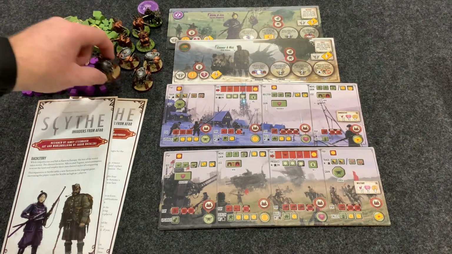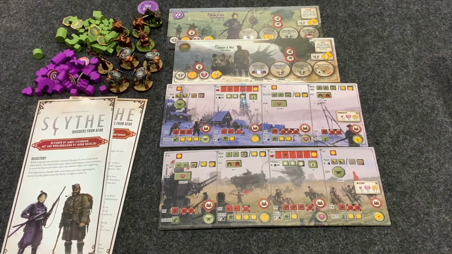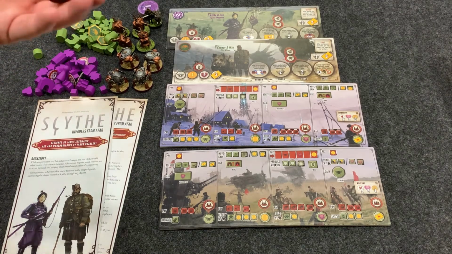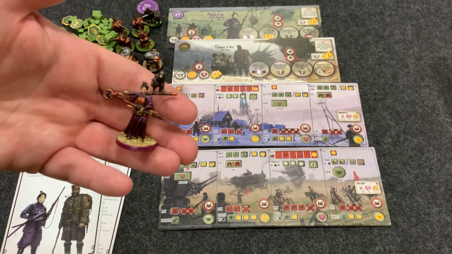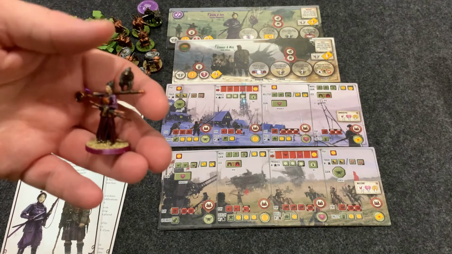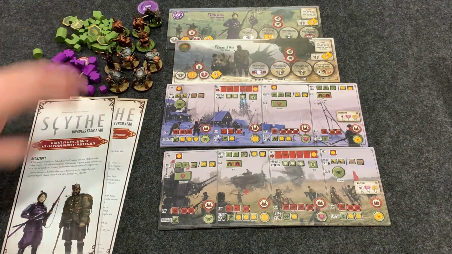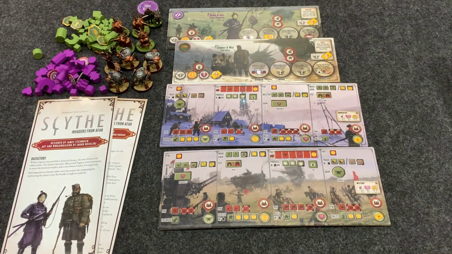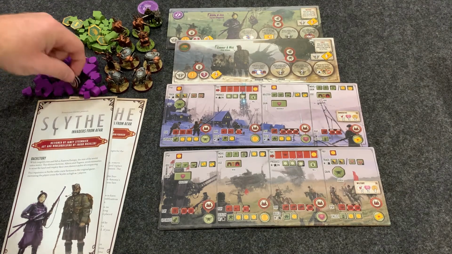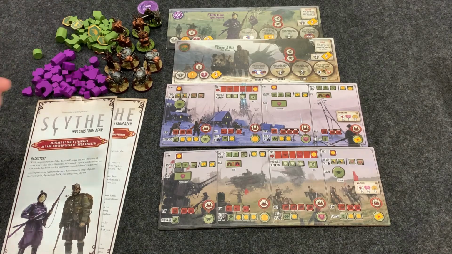Now, the expansion doesn't come with the painted miniatures at all. I just painted them because I love this game. But the miniatures themselves are really, really nice. I know someone could probably do a much better job painting these than I can, but I love this game, and I just add a little color to it. That's basically what you're going to get with the expansion. You're going to get two new factions and everything you need for them. And these two new factions come with some pretty cool abilities in them.